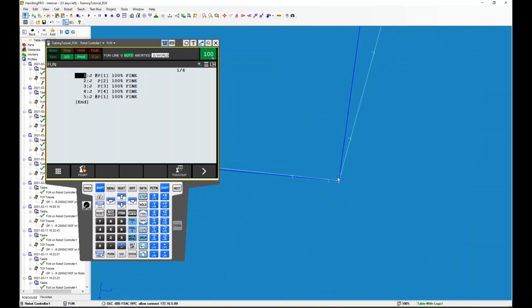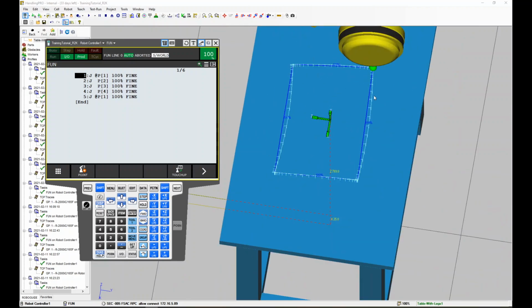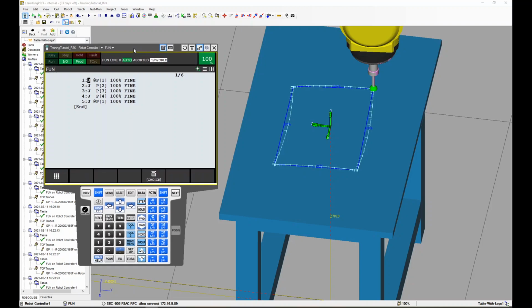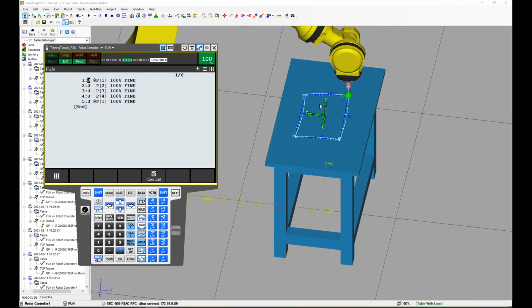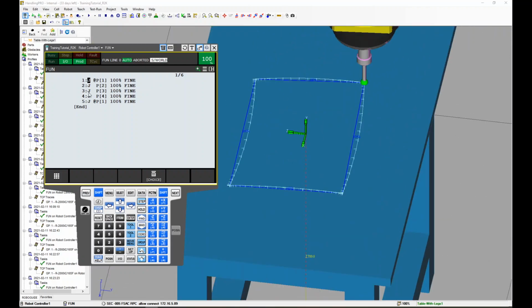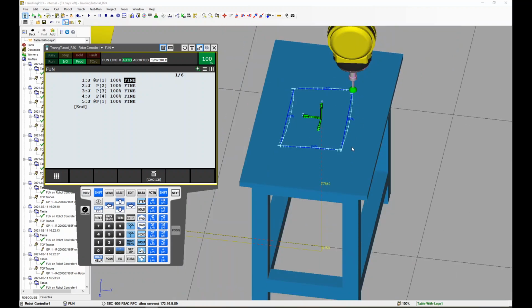I mean, it's still getting to our point, right? I have a FINE termination, so it's going where it should go, but it's going to hit stuff along the way. This is ugly. It's doing that because the kinetic algorithm of a joint move within FANUC's motion algorithm is all joints start and stop at the same time. So think of this. You have six different joints that all need to turn on, ramp up to 100%, and then ramp down to 0% because I'm a FINE. And they all need to start and stop together. Well, that's not going to be a straight line.